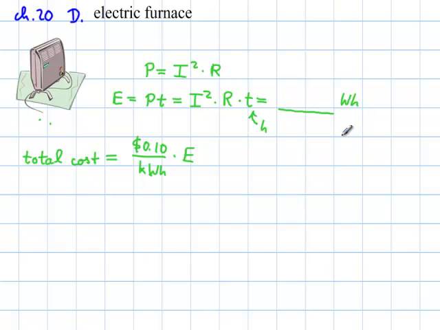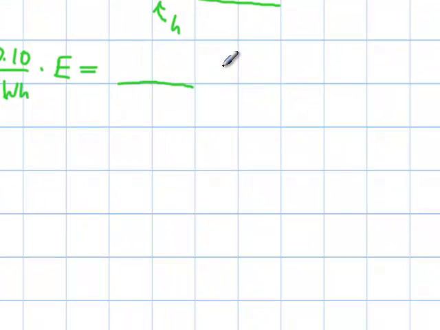So I come up here with watt hours, and then I shift the decimal point 3 times, and I come up with kilowatt hours, which then divides this unit here. And so I plug that in. Basically, you come up with watt hours, convert, shift the decimal point 3 times because of the kilo, multiply by $0.1, and you're going to come up with the total cost. And that would be in dollars. On your energy bill, that's actually what you see, how many kilowatt hours you have been using. The result should be in the neighborhood of about $100 when you're done with it.